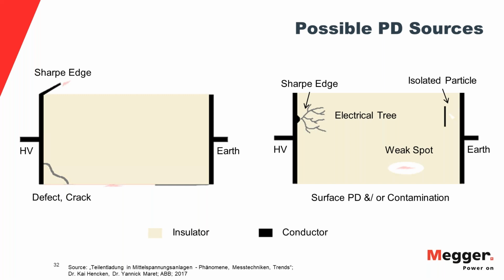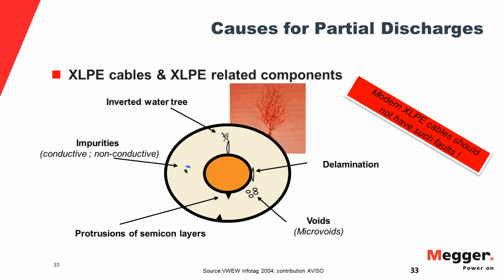And actually, you have to pay a compliment to today's cable manufacturers, let's say Nexans or even Prysmian. Today's cables are really, really good. Modern XLPE cables should not have these things anymore. And to be very honest, if you go around in Europe, Middle East, Southeast Asia, they all have similar levels of cable, and they purchase from a few suppliers. And typically modern cables do not have this from the factory. So that should not really be a major concern anymore, to have these localized, isolated weak spots.